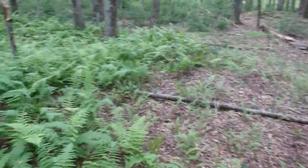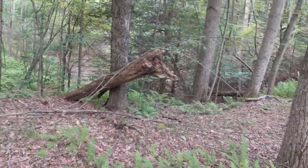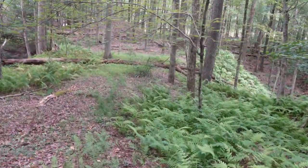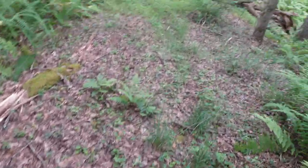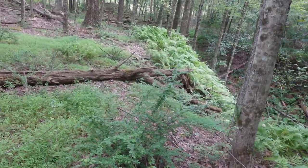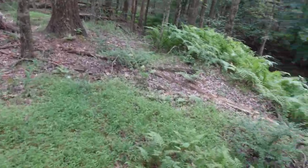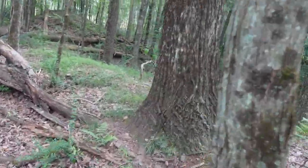I'm just looking to see if there's any other buildings here. It doesn't look it. No, it don't look like anything else is here. Well, that's it. That's the old slope. When I get back home, I'll see if I can find a name for what this slope was called at that time. I'll say, it is on Mine Map Index. That's how I found it. So if it has a name, we'll give that to you when I get back home. Figure that out.